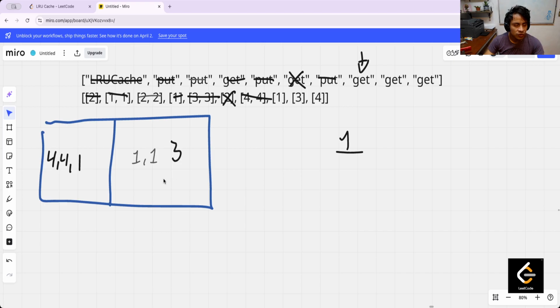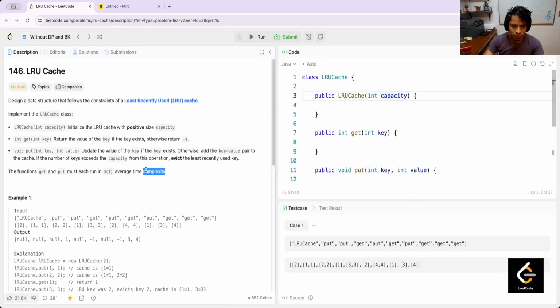Constant time. Usually, when we have this kind of problem, it's very common to use pointers, like a linked list and this kind of structure, combined, for example, with a hash map.